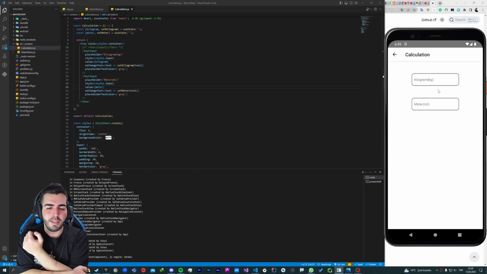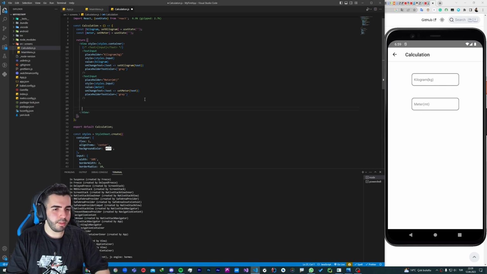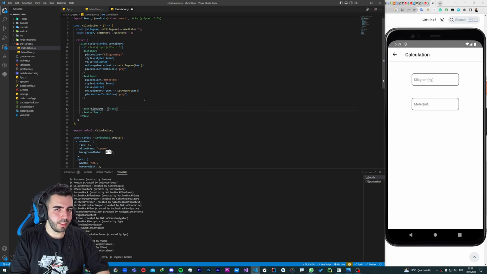Calculate BMI? Yes. So let's print these values, create two texts. One is, we can say kilogram is equal to the kilogram object, and the other one is meter is equal to the meter object.